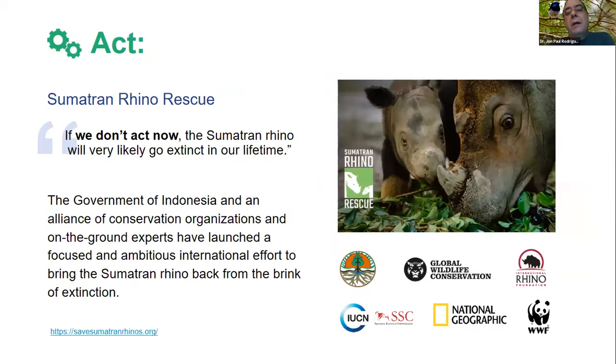Conservation action, the third one. I'll show you a couple of examples. We have developed, and I bring this up as an idea that we can also think about, Sumatran Rhino Rescue, an initiative that was initiated by the government of Indonesia, but has brought together Global Wildlife Conservation, International Rhino Foundation, the SSC, National Geographic and World Wildlife Fund, and the six of us together work on saving Sumatran rhinos. This is probably the most threatened terrestrial vertebrate in the world. And we are working together, designing the urgent actions and raising the funds necessary to implement them. So the idea with this project is to serve as a model for replication with other species in other regions. And it's definitely the kind of work that brings together all kinds of different organizations in the thinking and the acting around species, saving species.